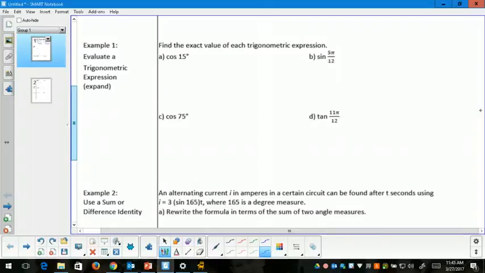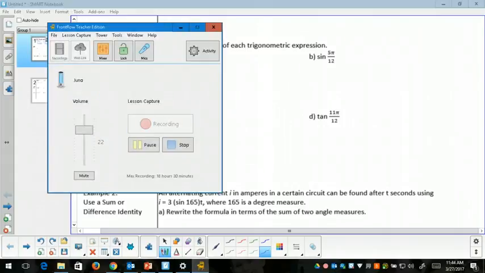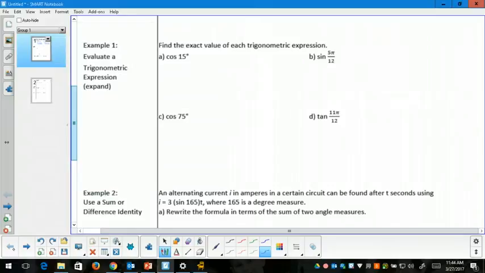So I look at that and ask, how could I get 15? Well, there's a couple ways. I'm not going to add, I'm going to have to use differences. I could either do 45 minus 30 or 60 minus 45. I'm going to do 60 minus 45, and it's cosine. The formula, as you can see above, is the product of cosine of alpha and beta plus the product of the sines. So here we go. We're going to treat this as cosine of 60 minus 45 degrees.